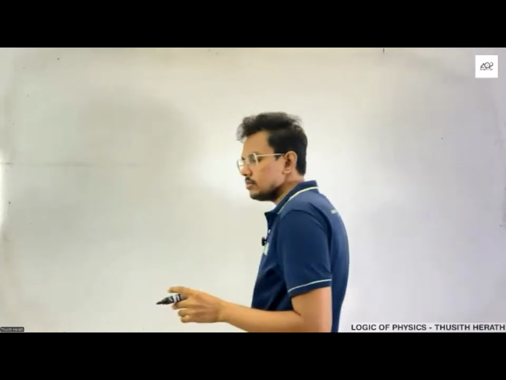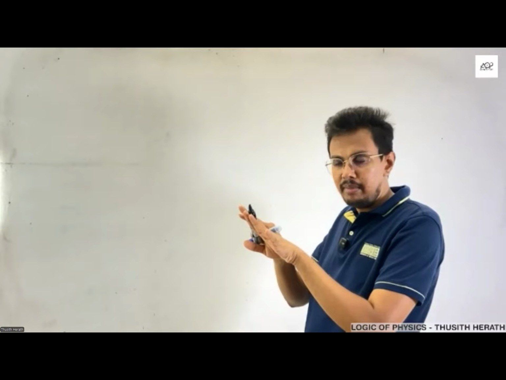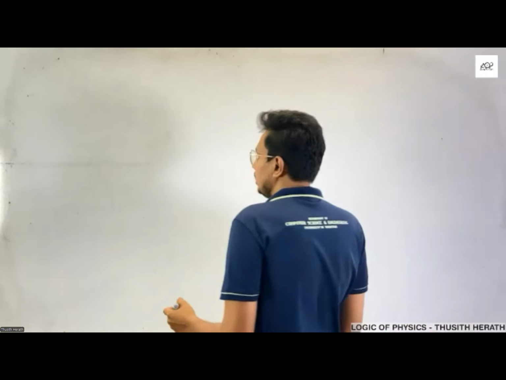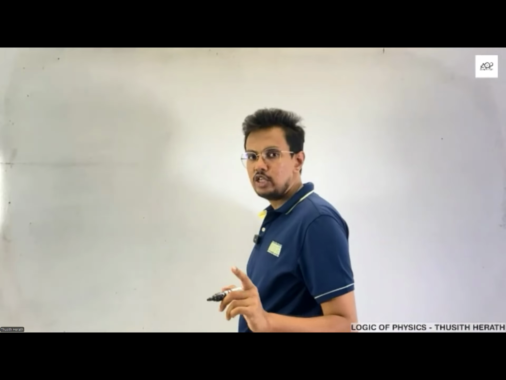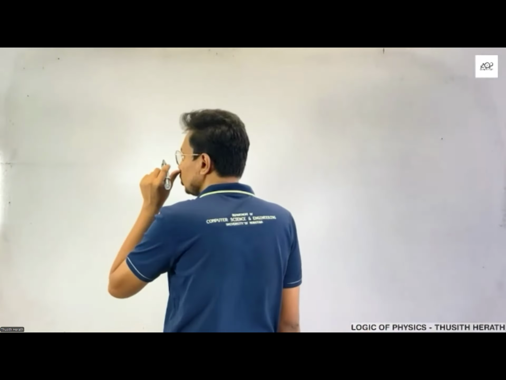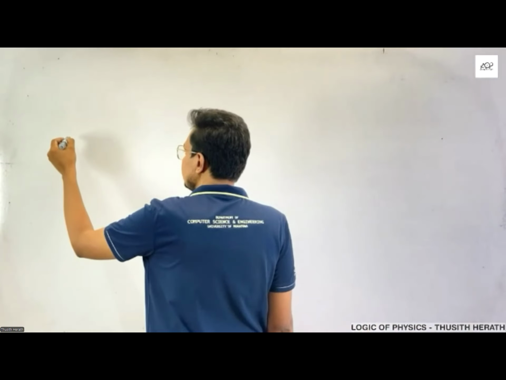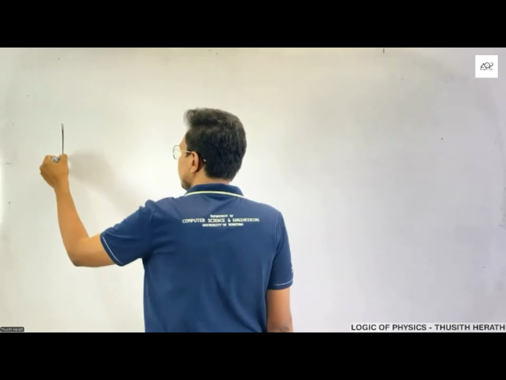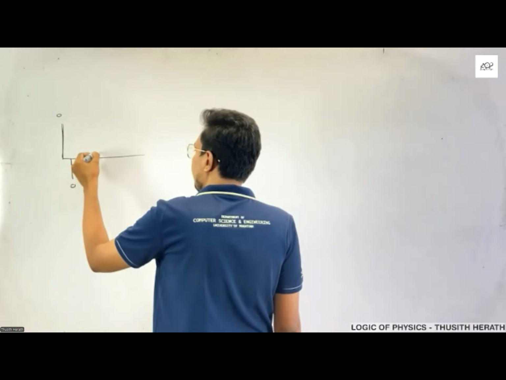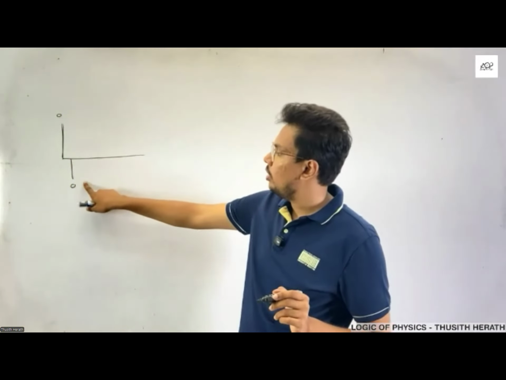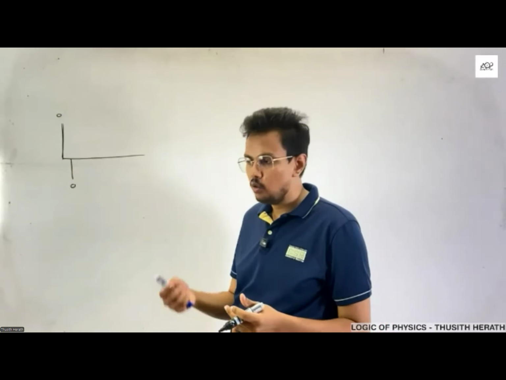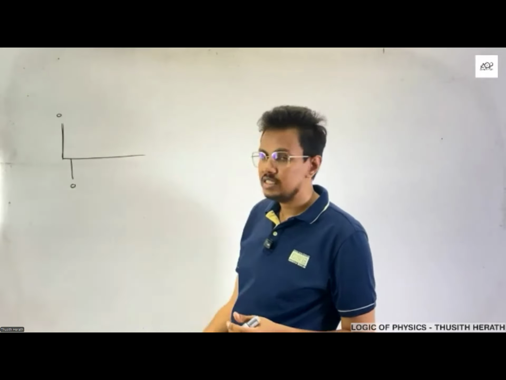When the jaws are contacting each other, it means the vernier caliper is fully closed. The vernier scale zero line should be coinciding with the main scale zero line. But when those jaws are in contact with each other, if the scale looks like this, right? This we call a positive zero error. There's an error in the zero. That's why we call it zero error, right? This is called a positive zero error.